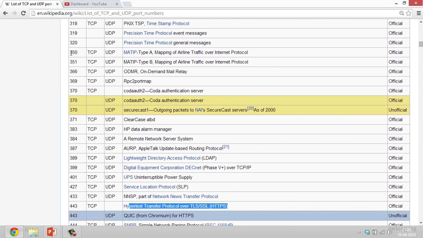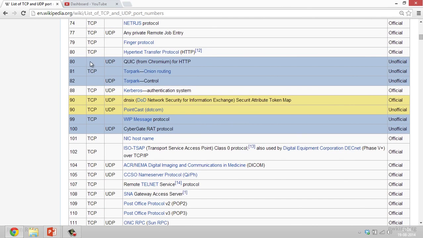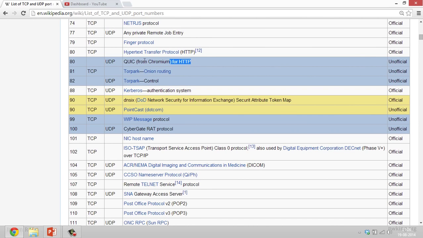Some of the ports are the same for TCP and UDP, but some are different. For instance, TCP port 80 is HTTP. UDP port 80 is again HTTP, but it's a different HTTP.